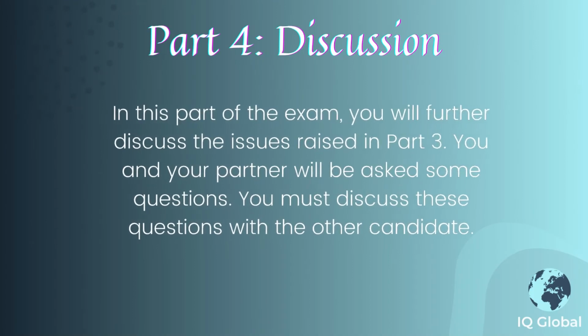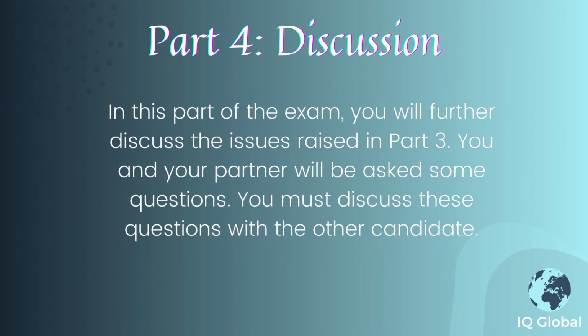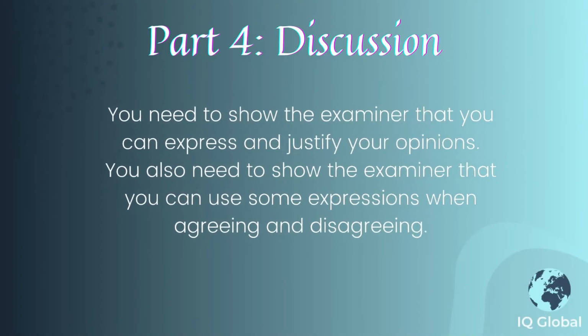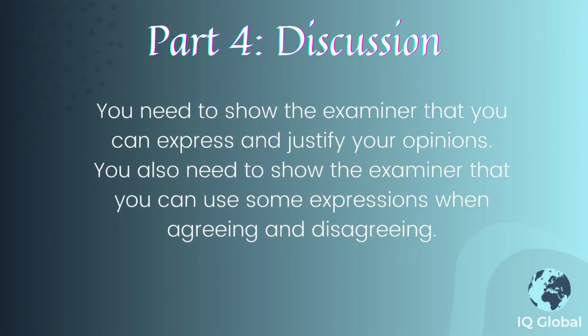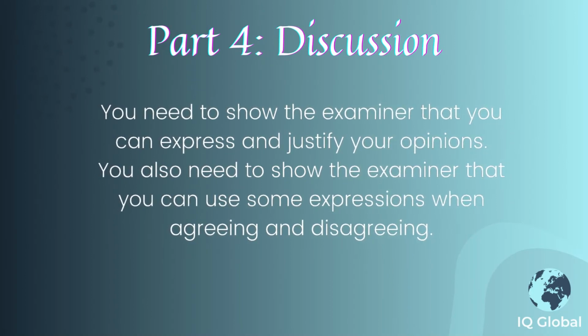Part 4 is discussion. In this part of the exam, you will further discuss the issues raised in Part 3. You and your partner will be asked some questions. You must discuss these questions with the other candidate. You need to show the examiner that you can express and justify your opinions. You also need to show the examiner that you can use some expressions when agreeing and disagreeing.